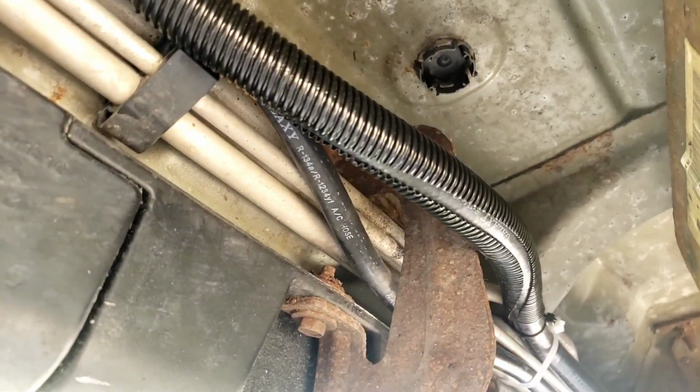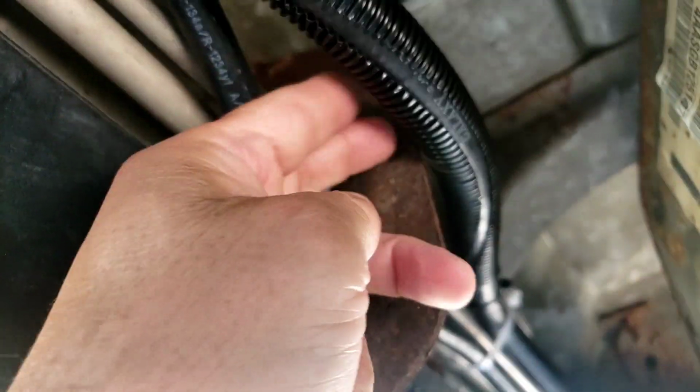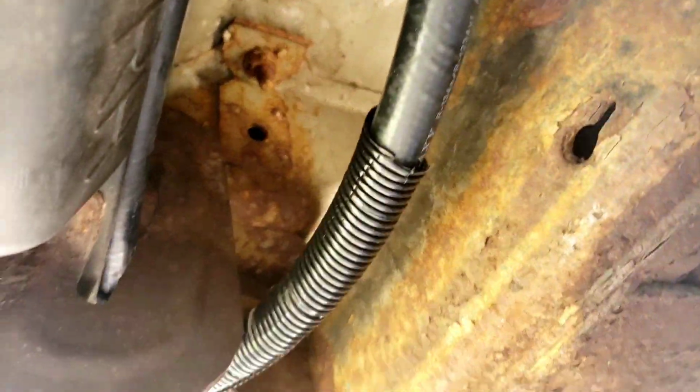Okay. Like I said, one can go through the brackets, one can't. So I put it on the outside. I put enough wiggle room. I put this little guard there. They give you more than enough hose. Okay, same thing. I went around that so it doesn't rub on it. Went around that so it doesn't rub on it.